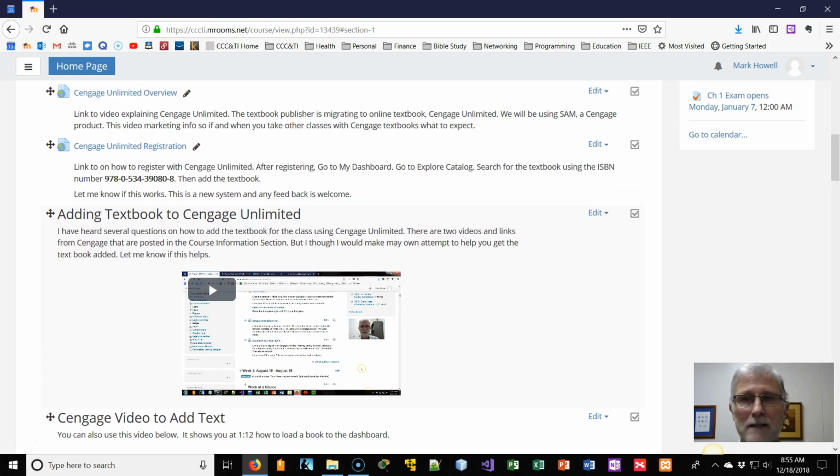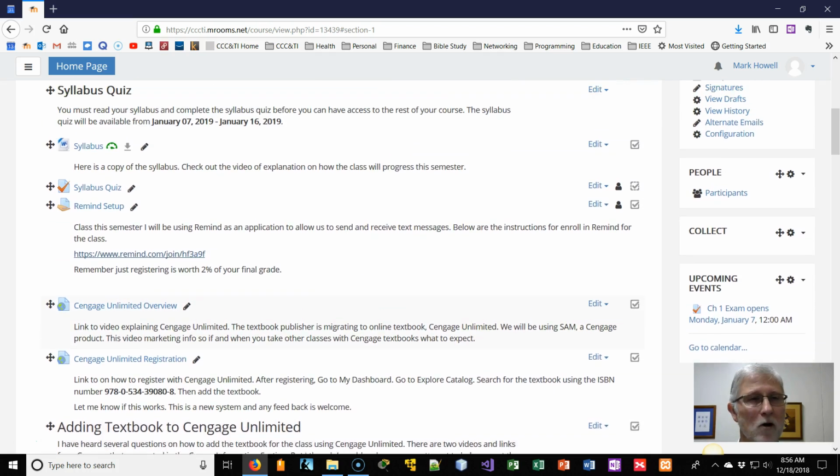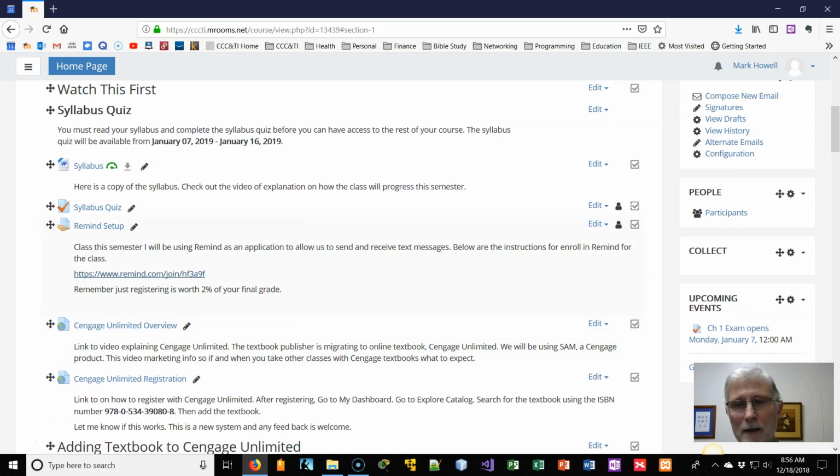So hopefully this gives you a rough idea of what we're going to be trying to do this semester. It's a new textbook for me, and the second time I've taught this type of class, so we'll kind of play this by ear, trying to make it informative and educational as far as data structures and algorithms.